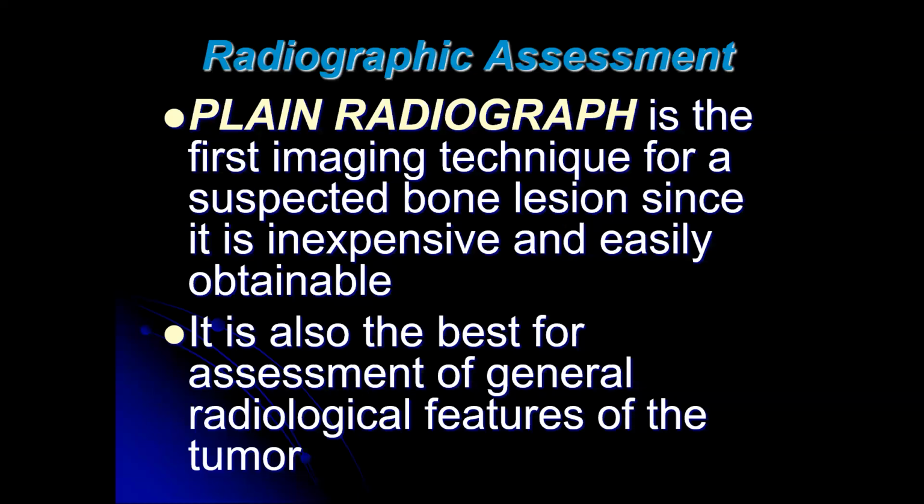What about radiographic assessment? Plain radiograph. I think it's very important. I really would kill a resident who comes asking for an MRI without asking for a plain radiograph. A plain radiograph is the first imaging technique for a suspected bone lesion, since it is inexpensive and easily obtainable. It is also the best for assessment of the general radiologic features of the tumor. This is very important. Many times, I would say in 75 to 80%, I can make a diagnosis of a tumor by means of a plain radiograph, before going into these fancy imaging techniques.